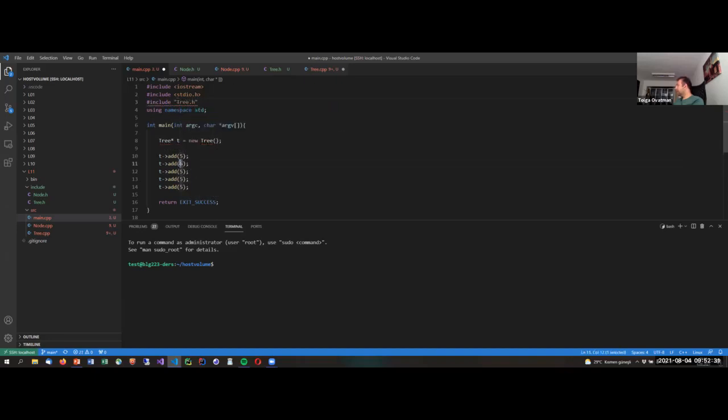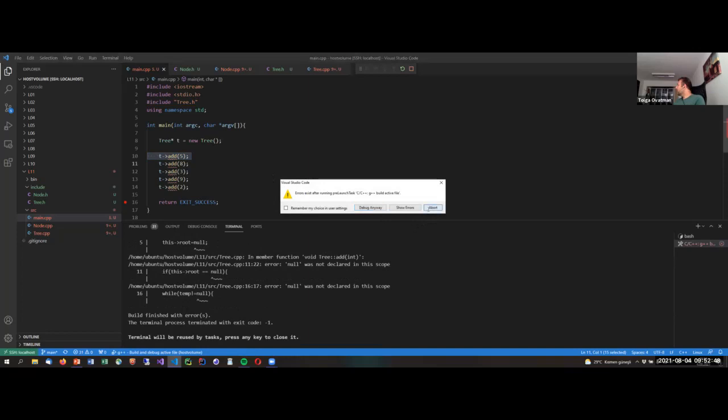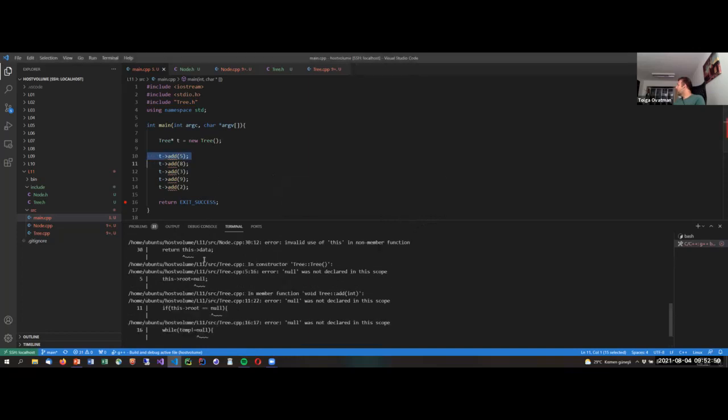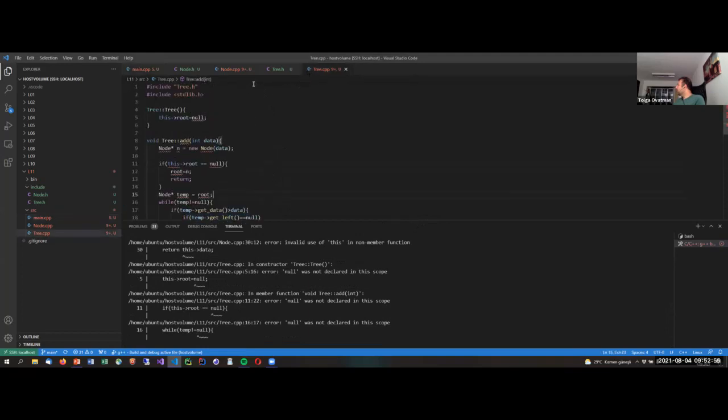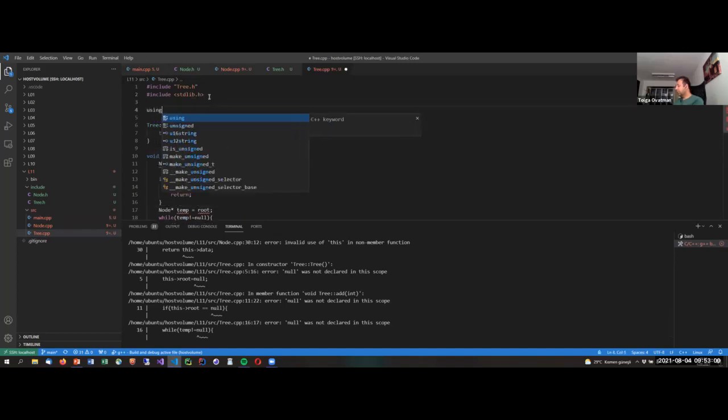Okay, so let's add 8, 3, 9, and 2. Let's see what happens if I run this. All right, null checks. I wasn't able to. Yeah, but I already included. Should I need to do using? I think I need to do that.